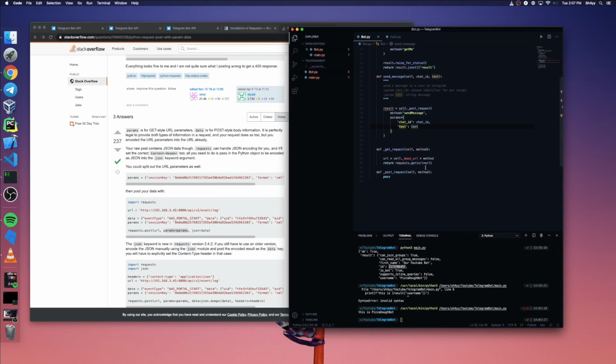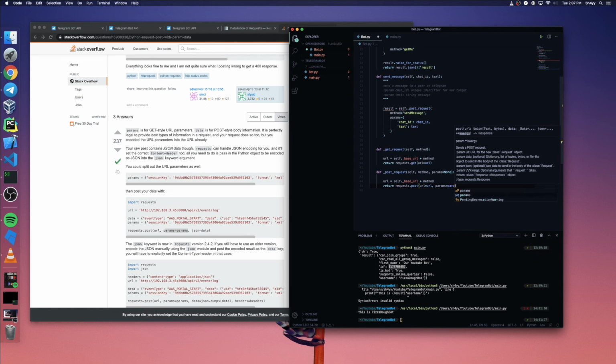So we need to add that here. So we have params, and we will set the default value to None. And again, we want to make a URL, so self.base_url plus method, and then we have our params, and then what we want to do is return requests.post with url as URL, and then params, our parameters.